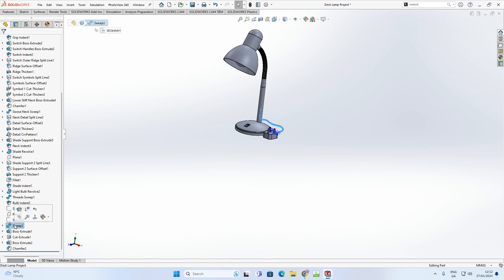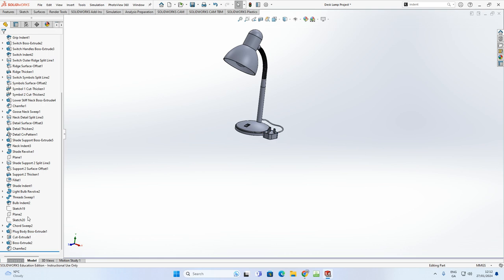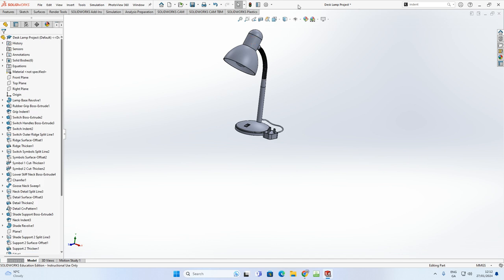So I'm going to click on it, press F2. So this is cord sweep. You could say cable sweep. I'm going to say plug body. Boss extrude, F2, plug detail. Boss extrude, prongs, sorry. And then finally, chamfer is fine. You can leave that. Okay. Everything is renamed there, so we're happy with that.